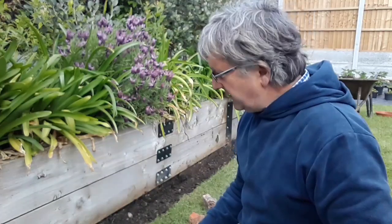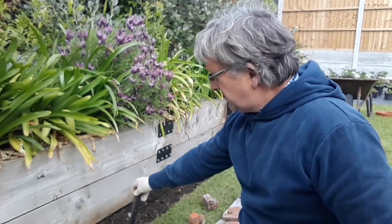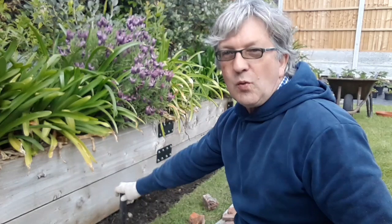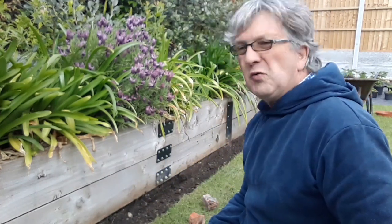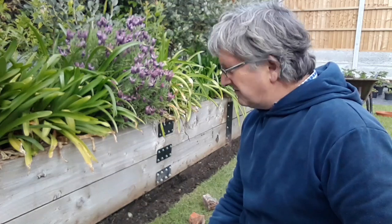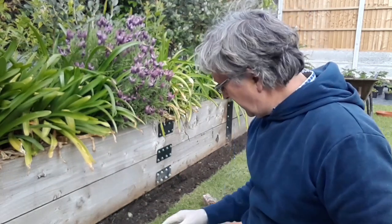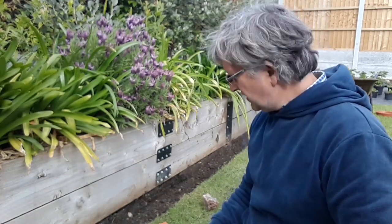Okay, so as you can see, or hopefully see, I've dug a trench the whole way along here, which is probably only about 4 inches deep. Having removed the grass and the soil, I've levelled it out. It doesn't really need to be very deep because there's not going to be much weight or footfall going along this edge. It's only really going to have a light lawnmower run along it. I'm not going to be walking on it, so it's not like doing a path.